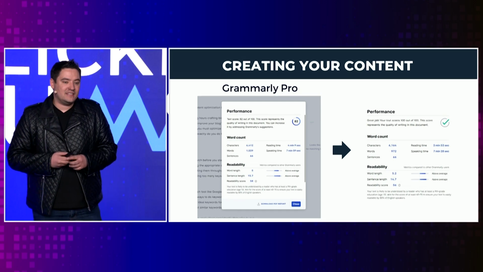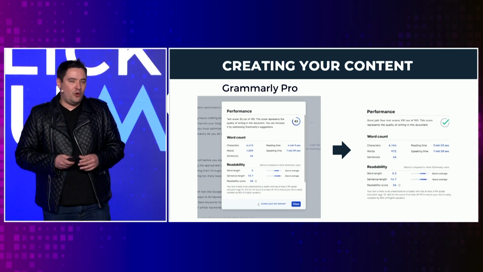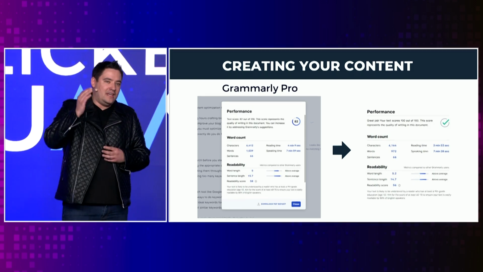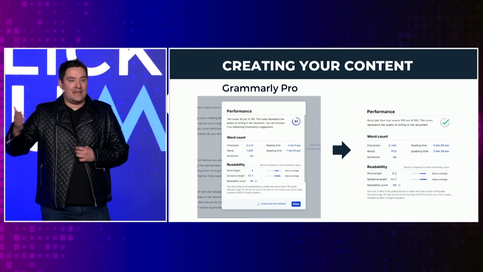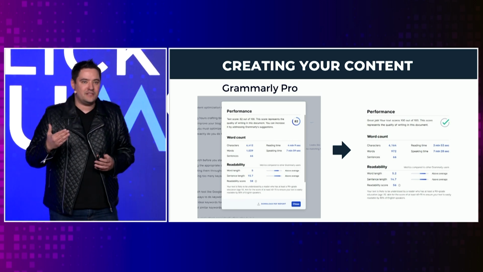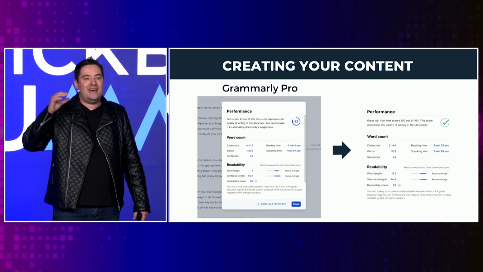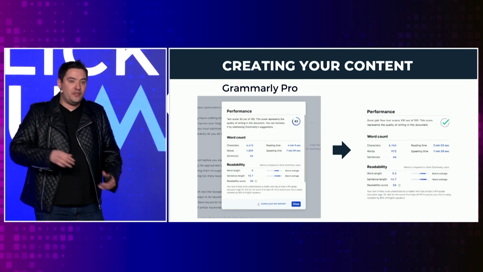The other thing it does is it tells us our Flesch reading score. All you need to know about the reading score is that people read at a 4th grade level. So the easier your content is to read, the more people will digest it. If your content reads like a dissertation in college, people will not read it, they will not take action on your material, and you will have poor readability and a high bounce rate, which leads to lower rankings in Google. So you must follow this process.